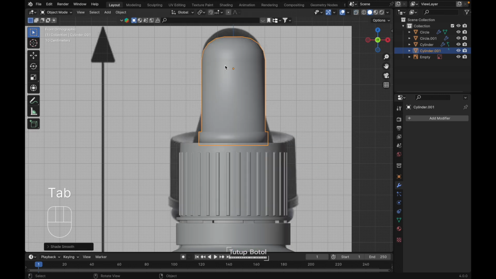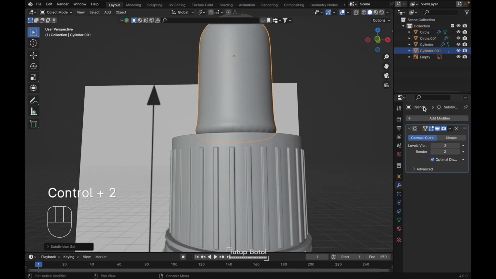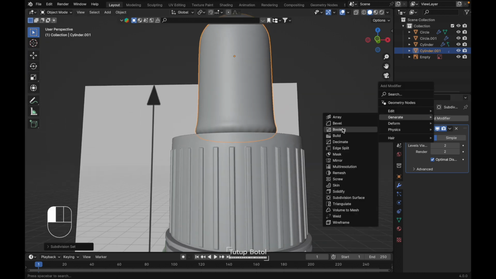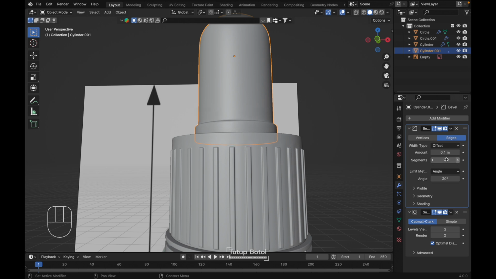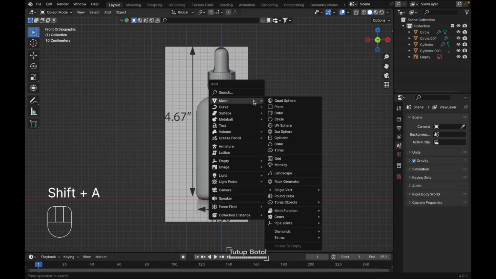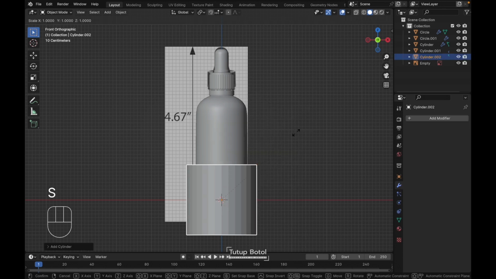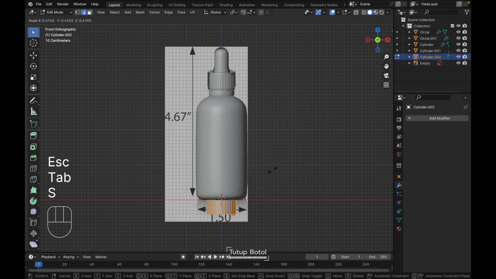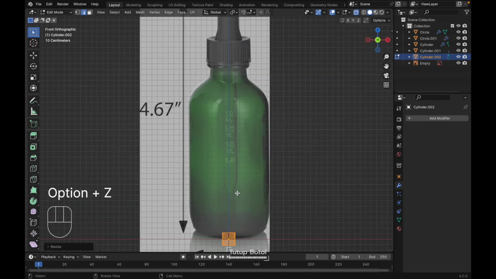Right click, shade smooth. You can press Ctrl 2 to add a subdivision modifier. And let's add a bevel modifier. Put it up here, segments by 3. We're gonna create the inside part. Shift A, cylinder. Tap to the edit mode, S to scale it here, Alt Z to the X-ray view.